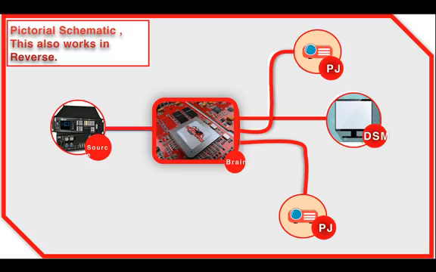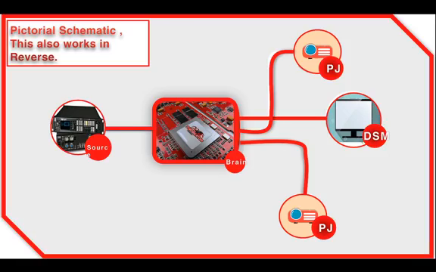Just think about it in simpler terms. This is the source. The brain would be your Decimator. The source would be your switcher, your media server, whatever you're controlling your content with. And then you go to your brain, which would be the Decimator, right? The Decimator can control your projectors, your DSMs.